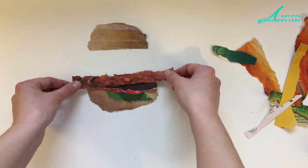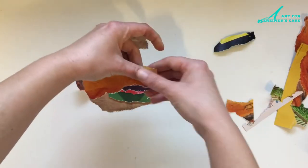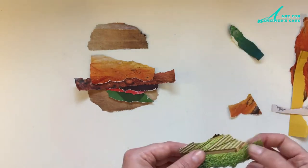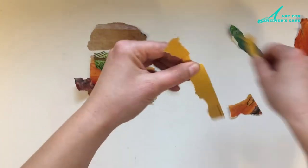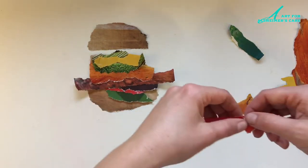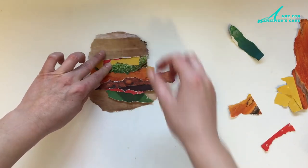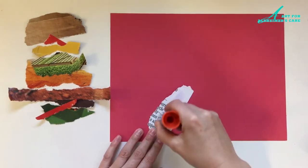Go ahead and layer this up however suits your fancy. While you're doing this you can have a great conversation about the things that your loved one might like to have on their burger and what color those items might be. If you want some red onions on there, go ahead and find some nice purples. Some people like to have a fried egg, so find something that might look like a fried egg. Go ahead and have fun with it — it can be any kind of burger with any imaginative topping that you would like.